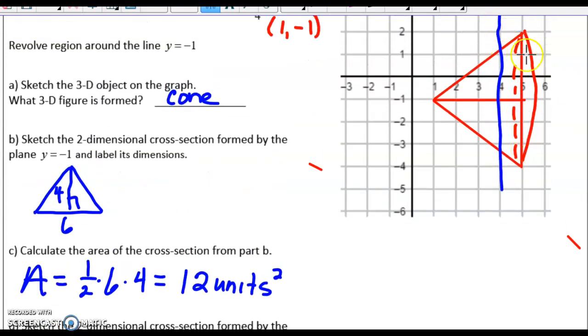Okay, and obviously we need to figure out what the radius of that circle is. Now, if I had cut it right here down at 5, I could count. But this, I don't know for sure. It looks like it's 1, 2, and a little bit more, but is that 1.2? Is it 1.3? Who can tell? And my drawings are not always accurate, so you can't just say I eyeballed it. So we're going to use the idea of similar triangles. Here's this blue triangle, and then we have this big green triangle, and they are obviously similar due to angle. They both have a right angle, and they share this angle at the top.